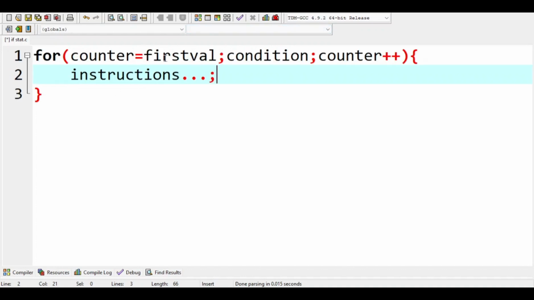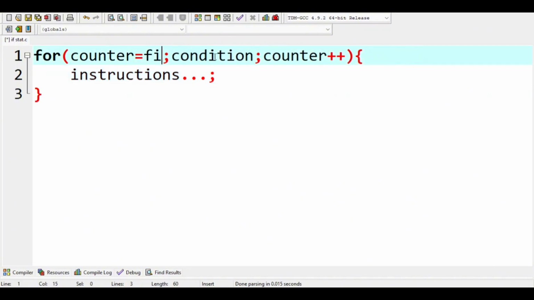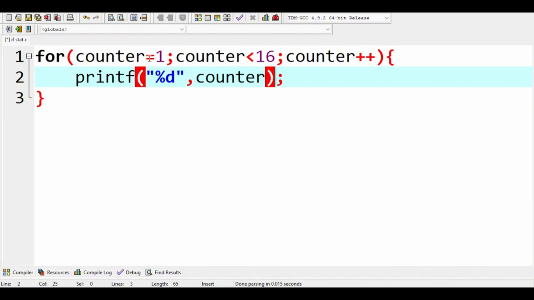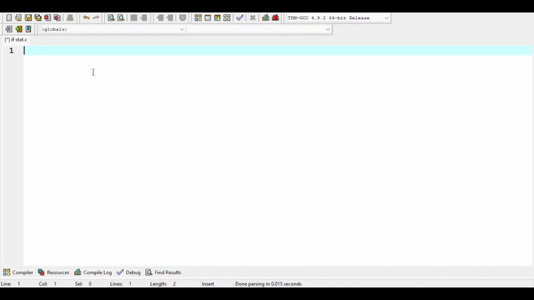For example, let's say you want to count from maybe 1 to 15. You say for counter equals 1 up to counter being strictly less than 16. Since we are to end at 15, taking counter in an increasing order, we can decide to just print the counter. For example, the counter here is a variable that's just there to be counting. This could be an i, a j, an a, a b. Counting numbers from 1 to 5, for example. So let's get the code actually.